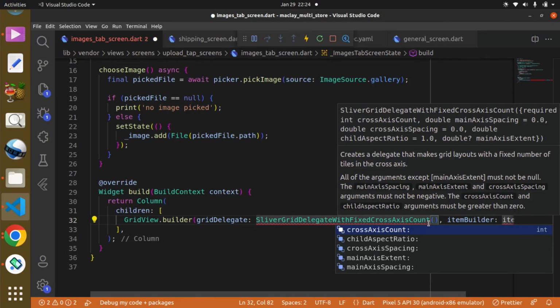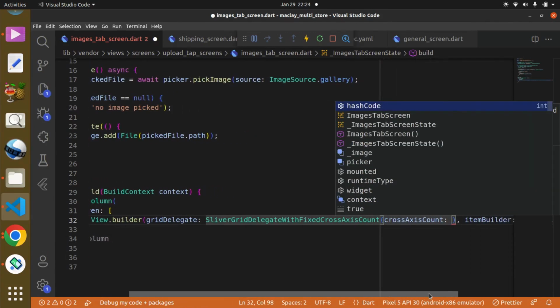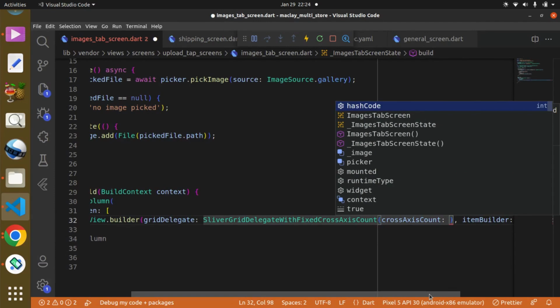Now within the parenthesis, it has a property known as crossAxisCount, and the crossAxisCount is referring to how many items, and in this case, how many images we want to have displayed horizontally. That is from the left to the right, in row form.